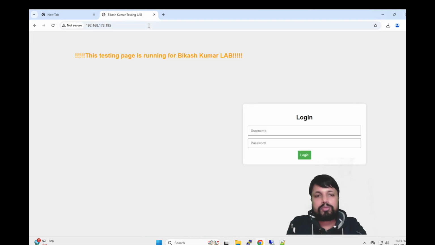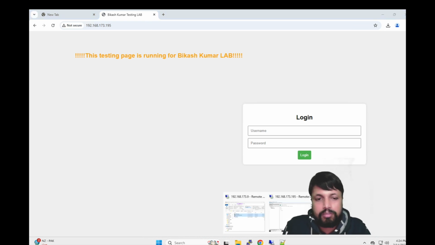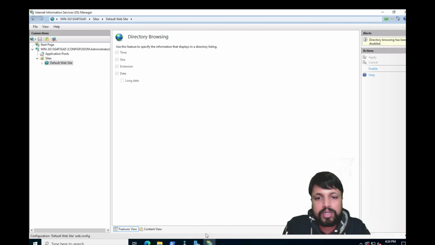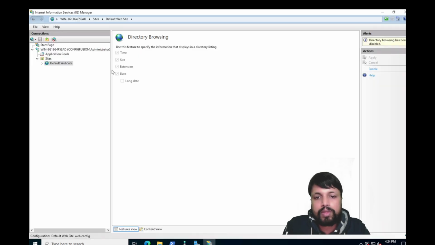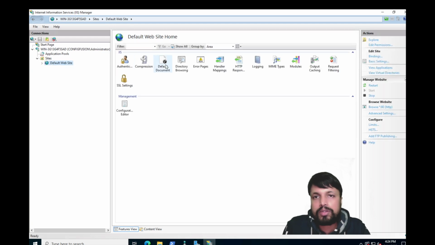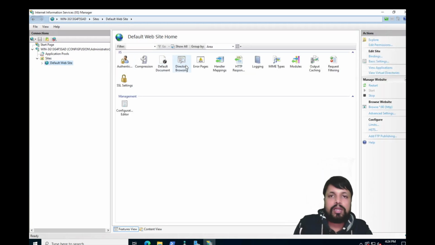Now what I have shown you till now is that you are able to browse the IIS page or your custom page by doing the configuration here in the IIS service. Before changing the default document and the basic setting, we were getting the default page of IIS.